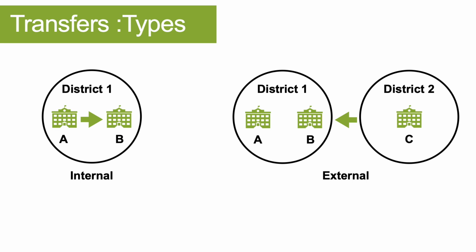For external transfers, again, that's moving from one district to another district, one location to another. Students are loaded with the same student ID. When that happens, that triggers a transfer request to the previous district. In order to approve that, you'll need to go in, select transfers, and then approve or decline that request. So if you go into your transfers log and you see that there's been a request, you have the ability to approve or to decline that. You need to select the transfers section to monitor your request.